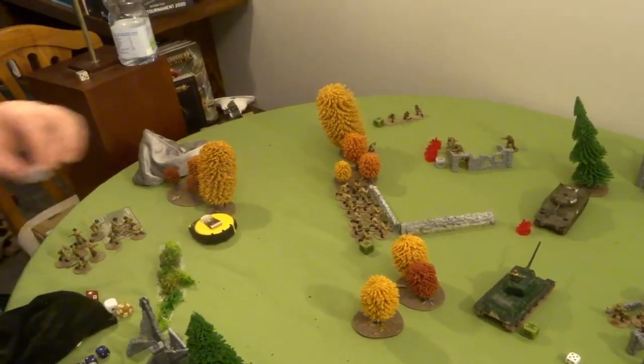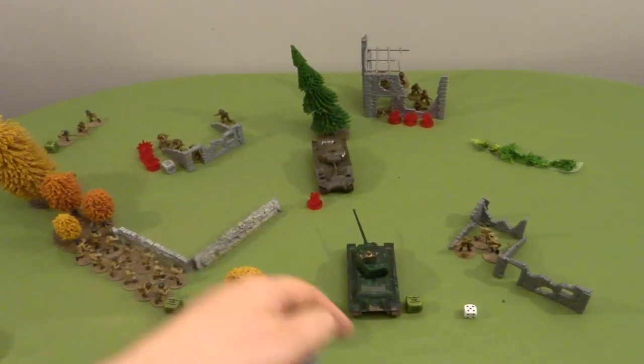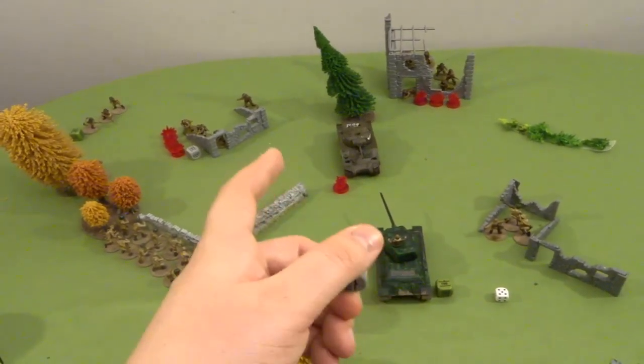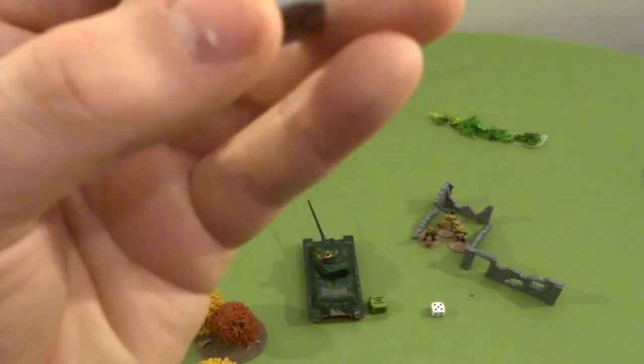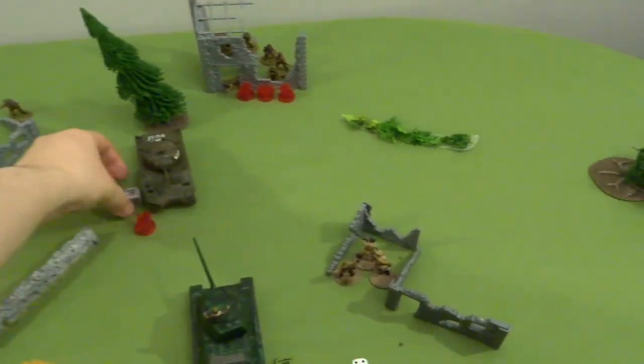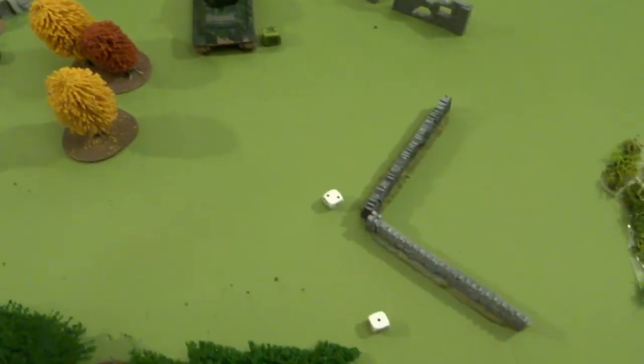Try to check out. What I'm going to do, I'm going to shoot my tank into John's tank. So I'm going to do a fire order, and I'm going to need to do a courage test. Minus one to this. I'm fine on a three.